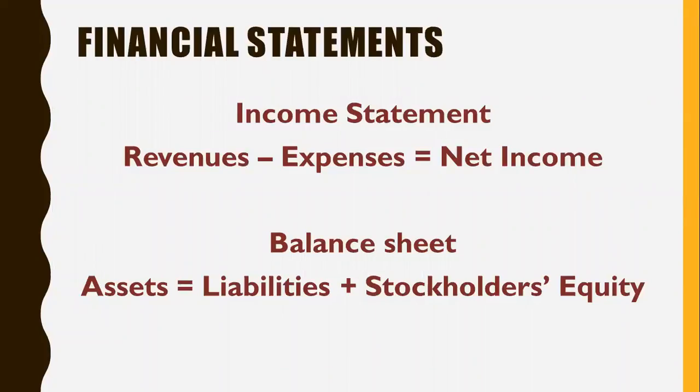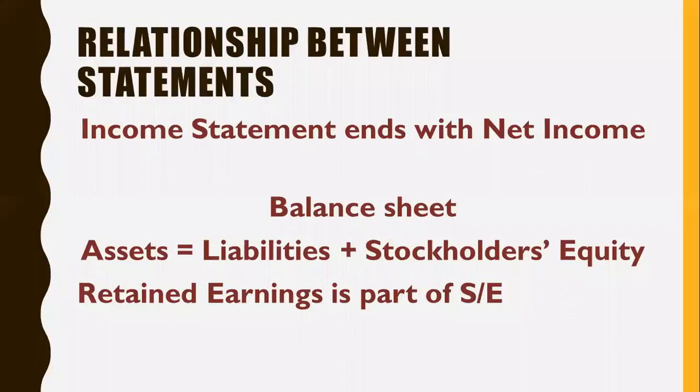So we take all the numbers from the general ledger and we, again, just copy those into an income statement format and a balance sheet format. The income statement tells us how profitable we are, and the balance sheet just verifies that initial accounting equation. The relationship between the two then is the net income. If you remember, retained earnings is all the earnings, all the profits we've had by the company over the course of its lifetime. And so the net income is part of the retained earnings.